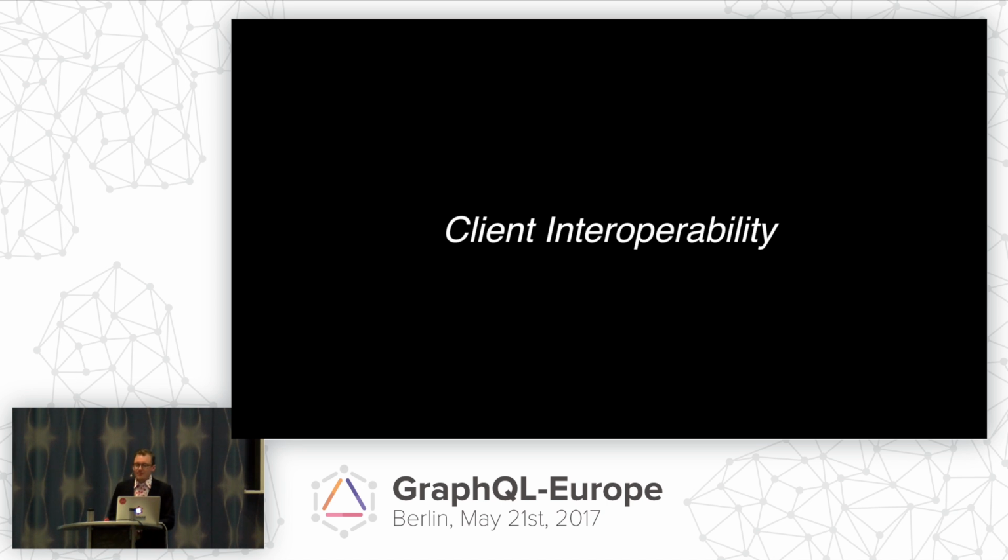And the spec lets us not only have different implementations of GraphQL on the server side, but it also lets us communicate with them with clients written for different languages and different platforms, all built by different people. Any given server and any given client can agree on how to interoperate because they can rely on behaviors well-defined in the spec. And the real value that we get from this spec is this formation and creation of a stable base.